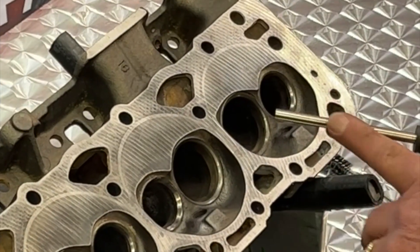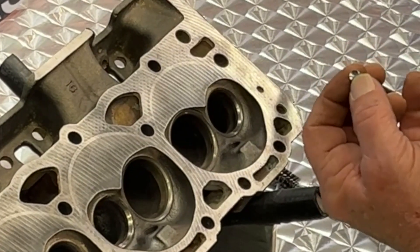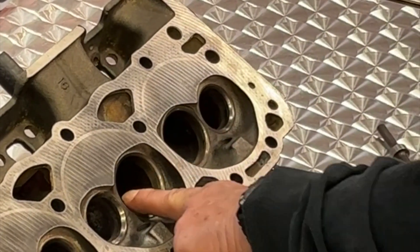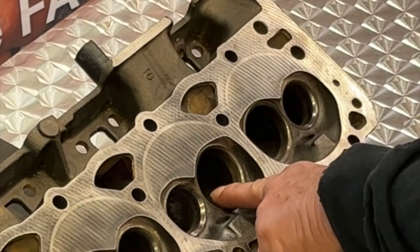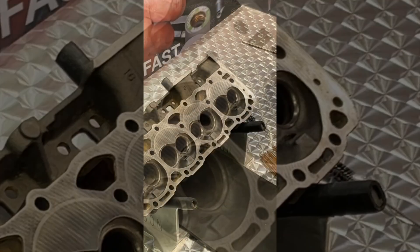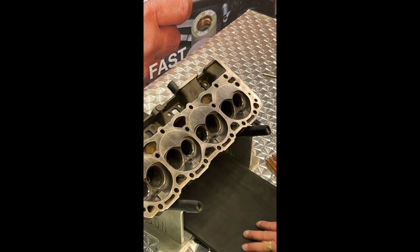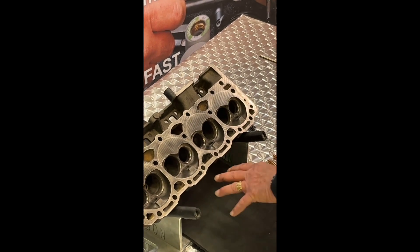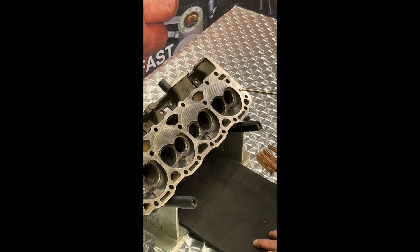I've made a tool change — now I've got my ball pusher here. It's got a little divot so it can grab the OD of that spherical carbide sizing ball and push it smoothly and accurately through that guide bore. I like to set the ball right on top of the valve guide I'm about to push it through. One thing to keep in mind: these little balls, as accurate and easy to use as they are, if one bounces onto the shop floor you're going to spend some time looking for it. I recommend putting a little rubber pad underneath — a cookie sheet with a rubber pad — to keep that carbide sizing ball right in place so it doesn't bounce and you don't have to chase it all over the machine shop.